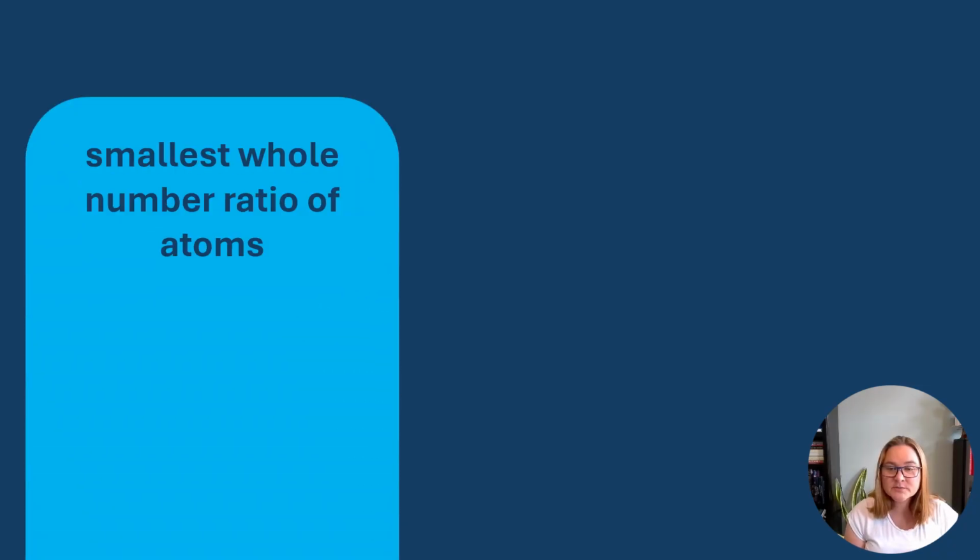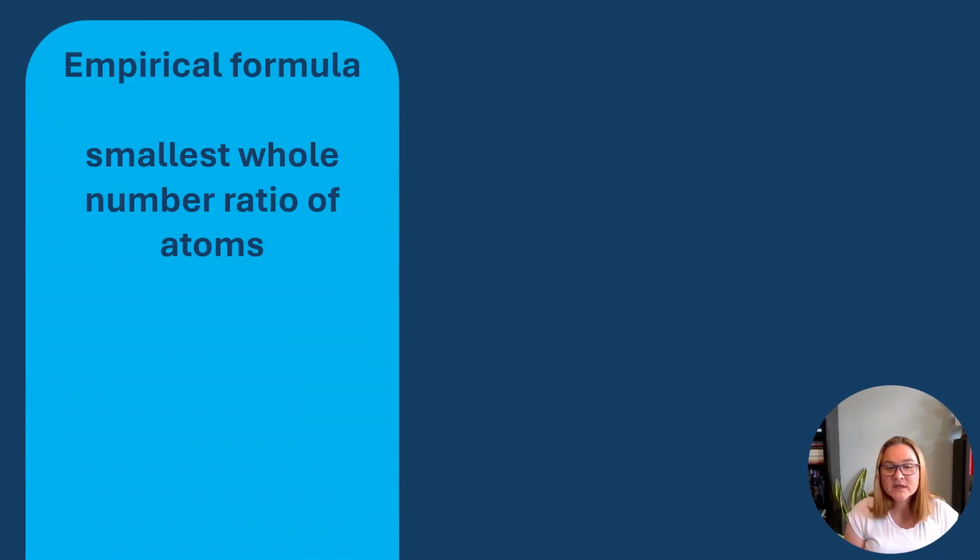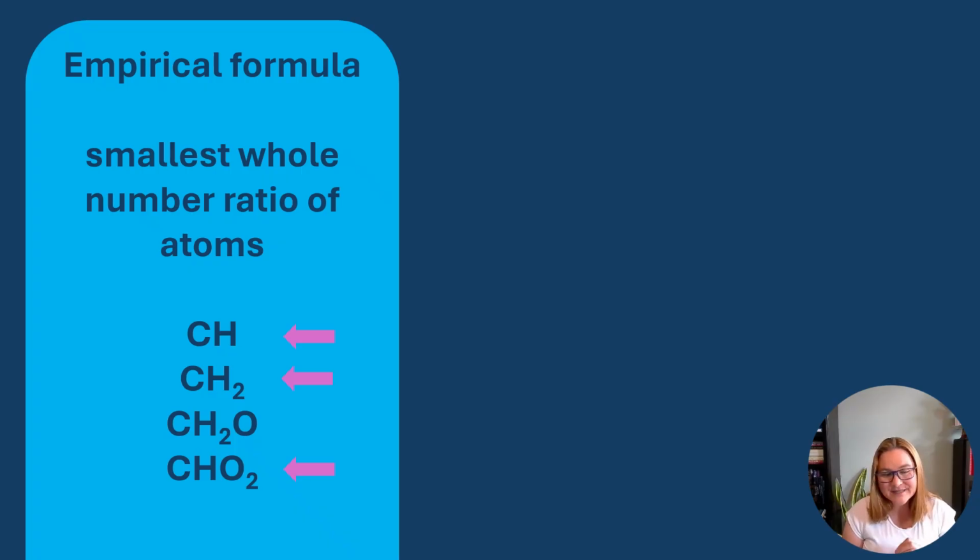Now, as a reminder, the empirical formula is the smallest whole number ratio of the atoms in a compound. The subscripts in an empirical formula cannot be reduced any further. Here are some examples of common empirical formulas. Now, the limitation of that empirical formula is that it just represents the ratio of atoms in a compound and will not always represent the actual count, or what you actually have sitting in front of you molecule-wise, especially when your empirical formula doesn't really make all that much sense chemically all by itself.